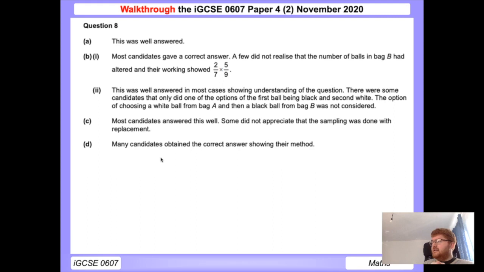This question was generally well answered by students, so you can see the majority were okay. The thing with part D is there's no standard method. All you need to do there is make sure you're happy with a trial and error method, and then you get to the right answer. So it's not as if you need to learn anything off by heart in order to answer that question.